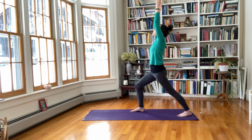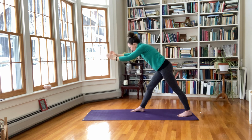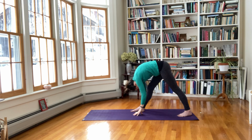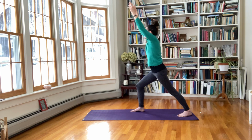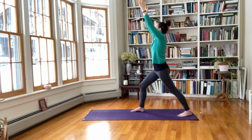Pause for 2. Draw the navel in as you bend down and straighten the front leg. Relax the neck and shoulders. Pause for 2. Belly stays up towards the spine. Inhale, raise the arms, bend the knee. Lift and open. Feel both of your feet underneath you and lift up from them. Pause for 2. Hug the belly in with the exhale.